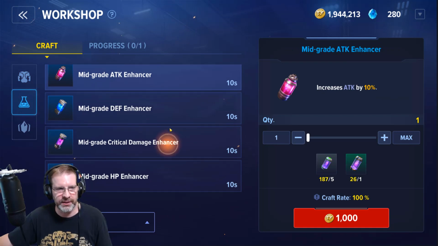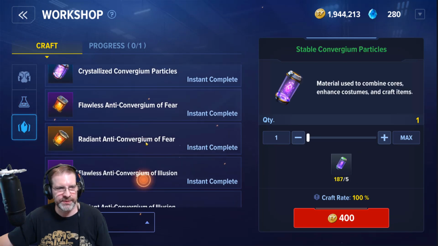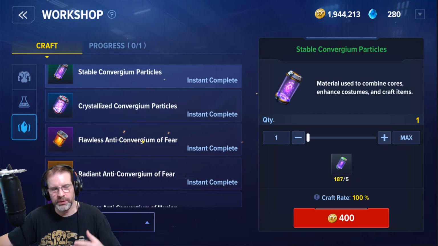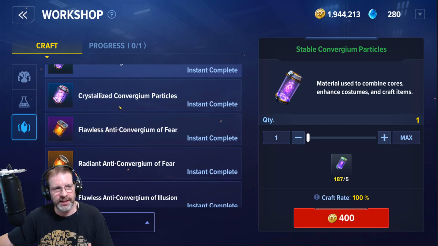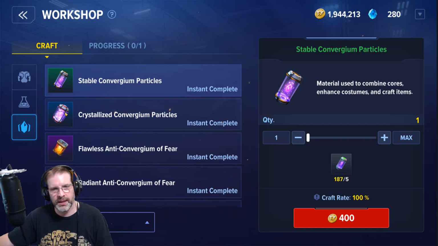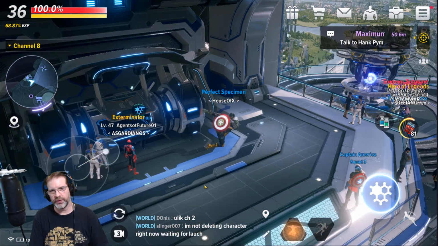Other things that you can craft in here are these enhancers, which are buffs. And then you also have these materials in here, which are used for your specialization materials to specialize, and that's something that you learn a little bit later on in the game. And then obviously these two things here, this is for enhancing. Gold is used a lot in this game as well. So that's the workshop. There's the basics of the workshop. Let's just jump over here really quick.